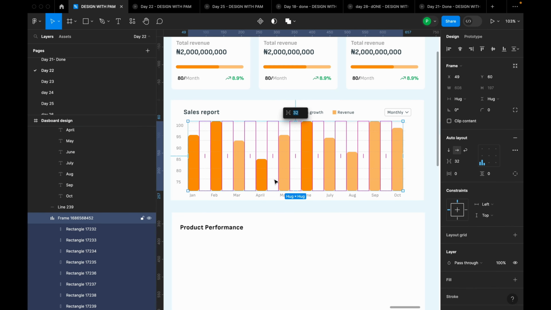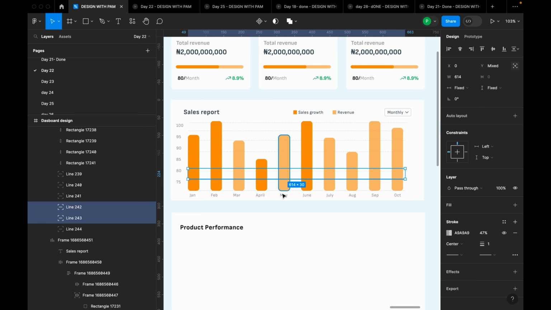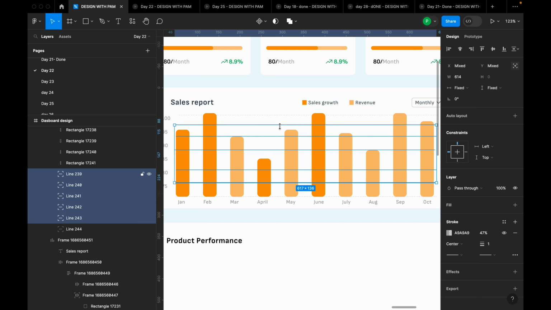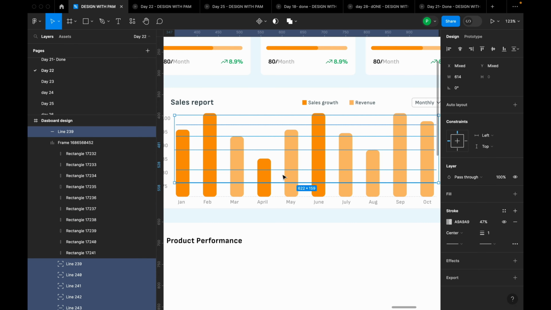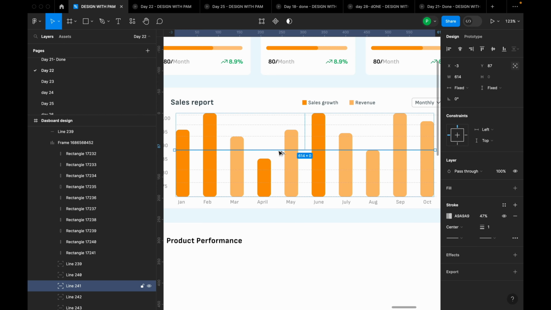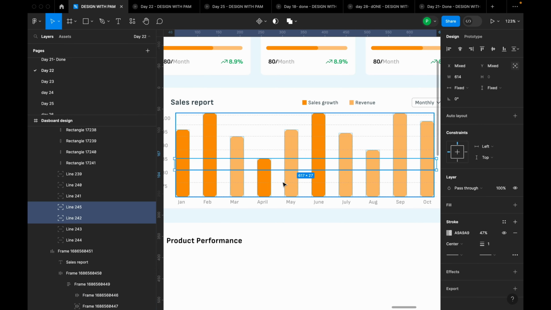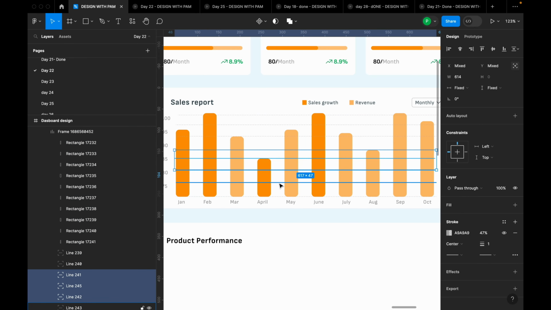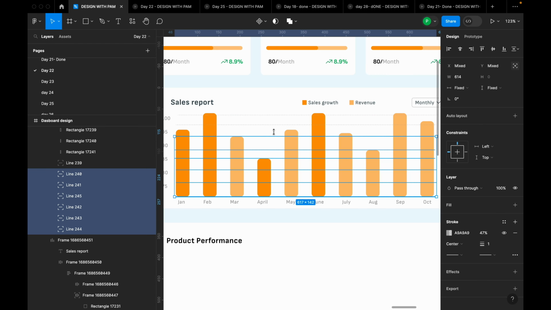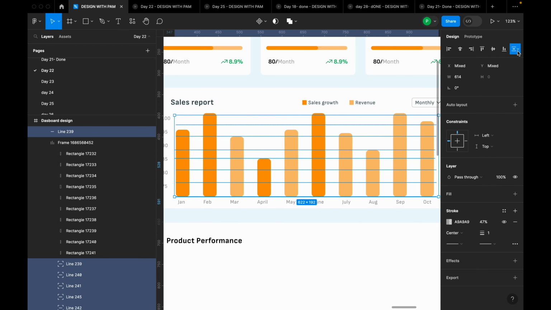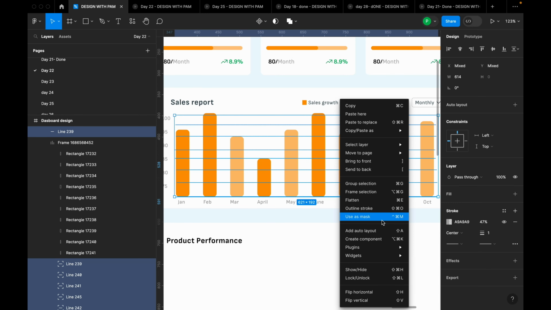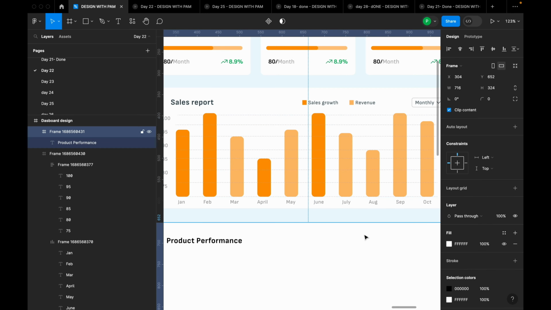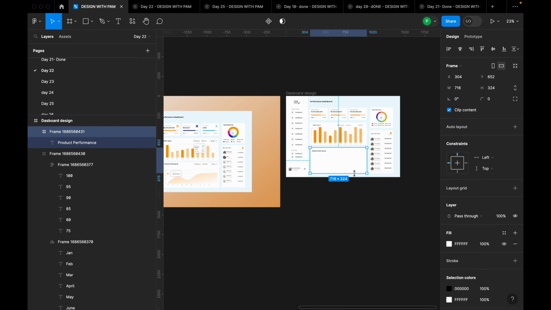So I'm going to go ahead and select all the lines here. I'm just going to duplicate one more. Select all the lines here. Apologies, I'm holding on to my shift key, which is important. And I'm going to go to this place, distribute horizontally. All right, so I'm also going to right click and then group what I did. So that is how you achieve this.